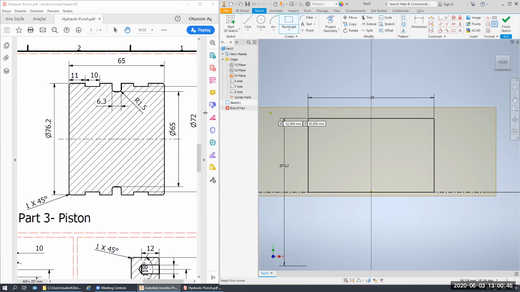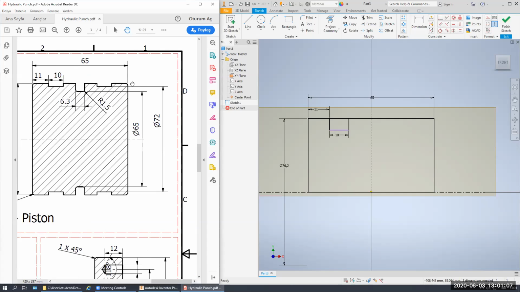For this point, I will just create a new, I will just make join to this one and give the dimensions that I have seen in the drawing. 11 millimeter and 10 millimeter in thickness, and its dimension is, as you see, it is 72 millimeters from the center line, 72.